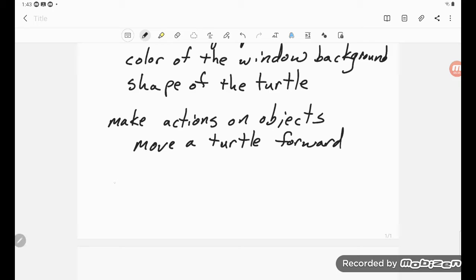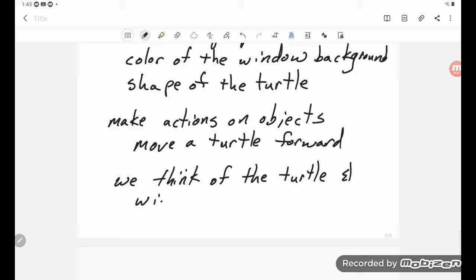So we think of the turtle and window as objects.